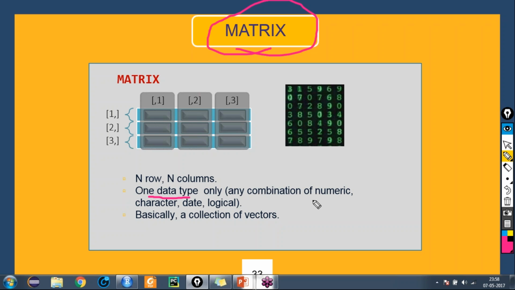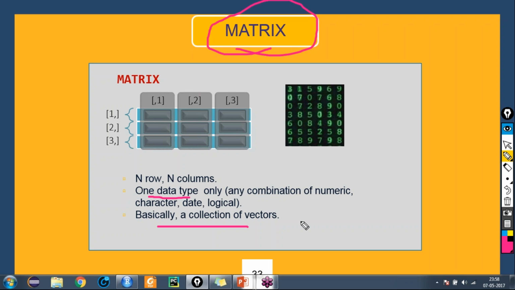And basically a collection of vectors is called a matrix. Why?